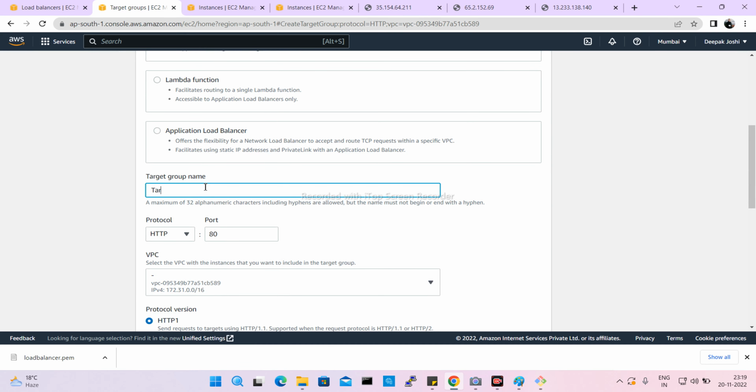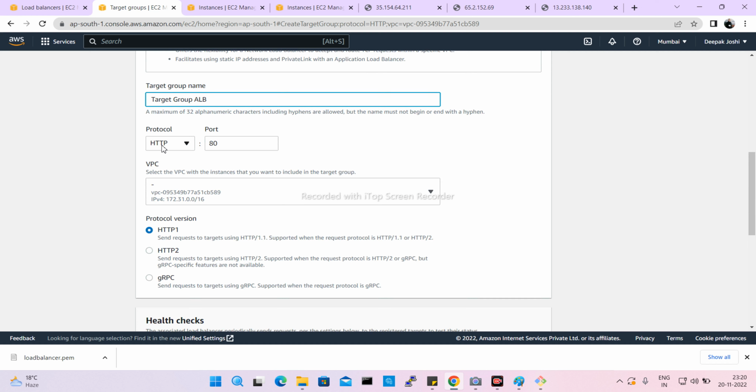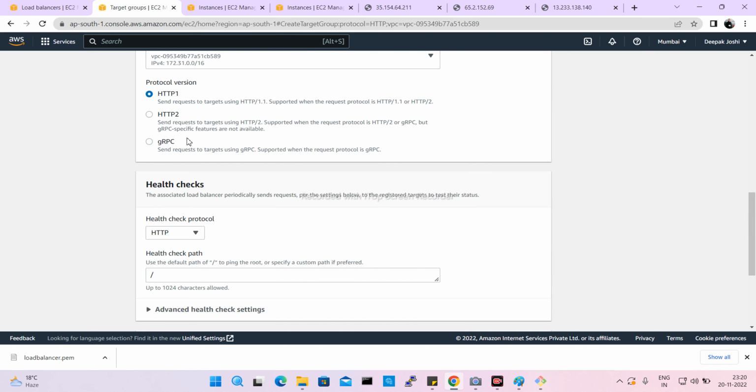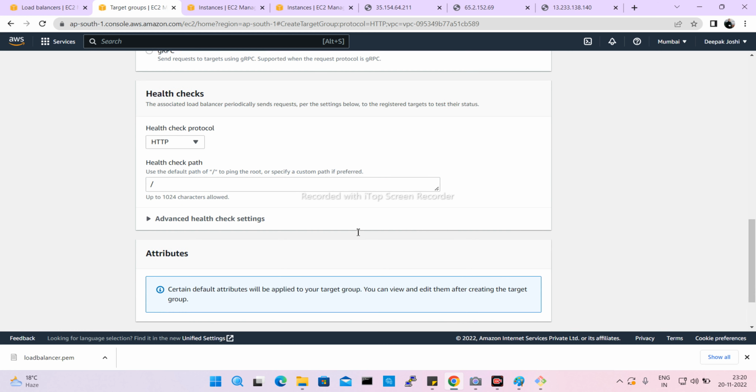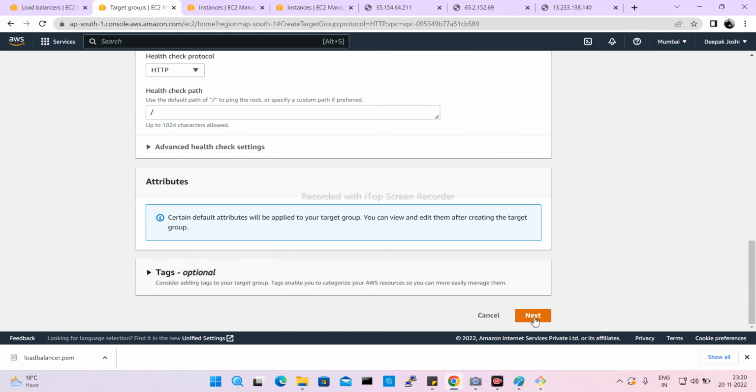My target group name is target group ALB, and it is already mentioned which protocol it will check at the listener, 80, VPC, and there is no need to think. Here HTTP, and this slash stands for the whole path, and nothing more we have to do, just next.